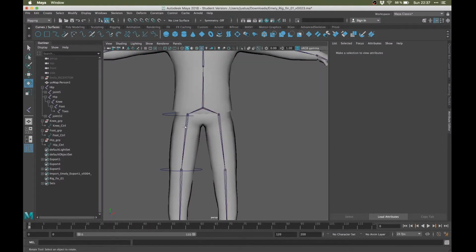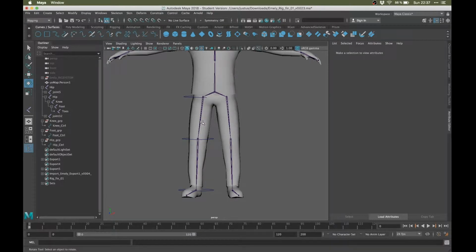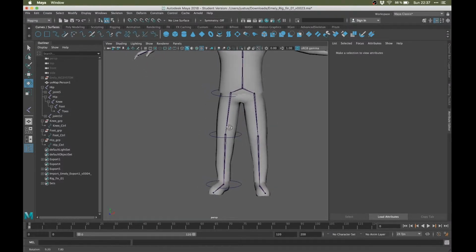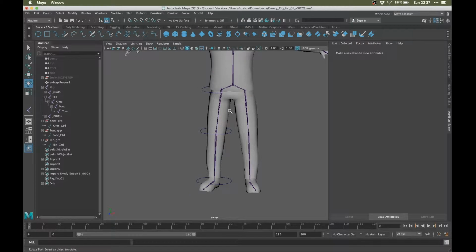Right at the moment, there are 3 controls which we are going to focus on, just for the right leg at the moment, and the controls are not yet inside of the skeleton structure. And what we are going to do now is we're going to discover 2 ways how to connect your controls to your skeleton in order to have the controls control or move the actual bones or joints. As I said, there are 2 methods.